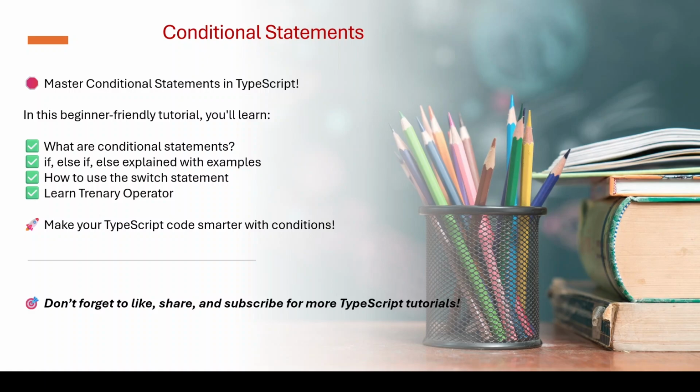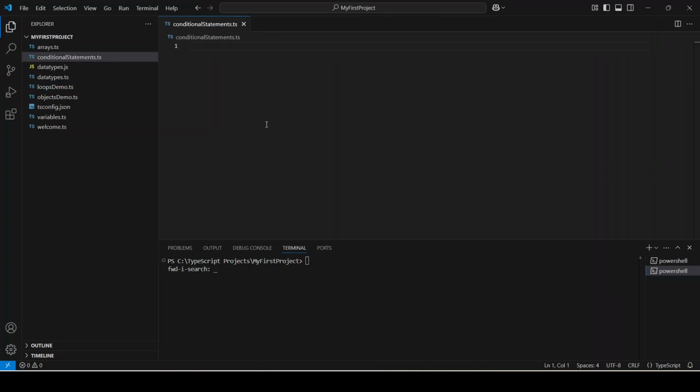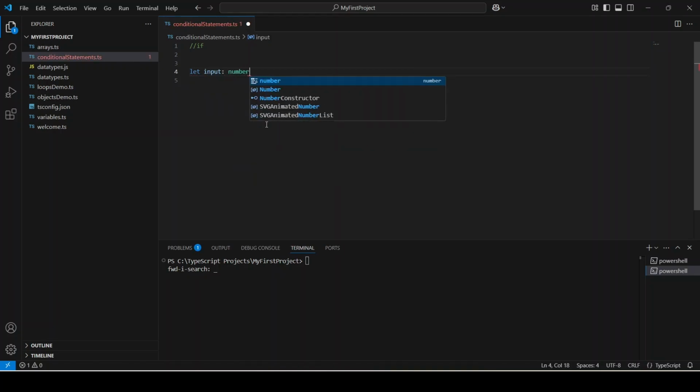Let us see those with some examples. Open your Visual Studio Code and create a new file called conditionalstatements.ts. To begin with, we have the if statement. You are getting some input from the user, maybe a number. I will take a number, let input, as a number, and we may have some logic to accept the number from the user. For now, we will just take the number directly here. It is 10. As a first step, we have a number from the user, and our requirement is to print, if the number is an even number, that the given number is even.